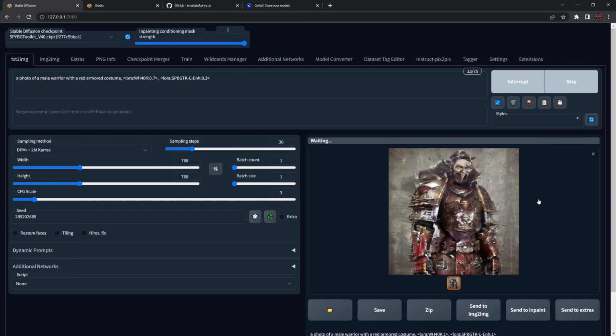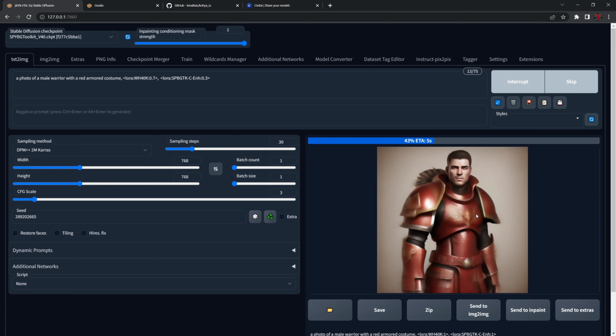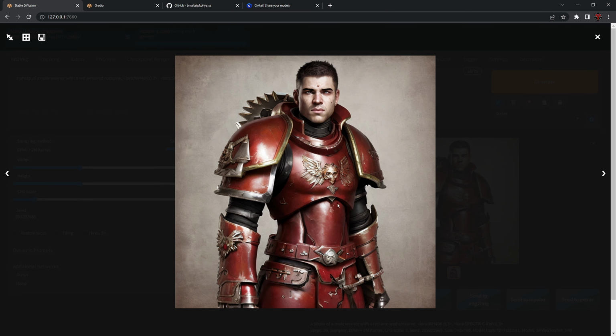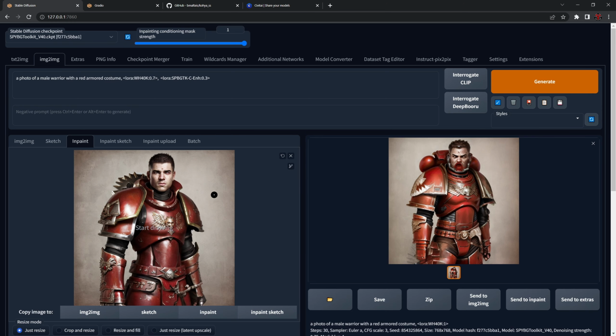So if we press generate now, we're going to get this design, but it's going to be influenced a little bit by my artistic style embedding. So I'm creating something in the style of Warhammer, but also something a little bit different. And actually I like this quite a lot, and let's try to improve upon this one. So let's directly send this to InPaint.